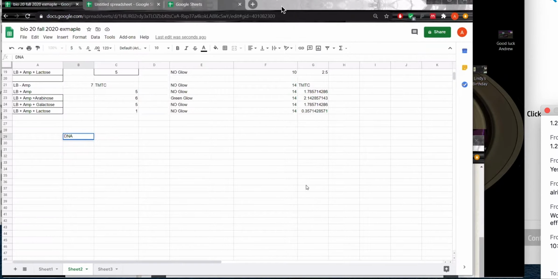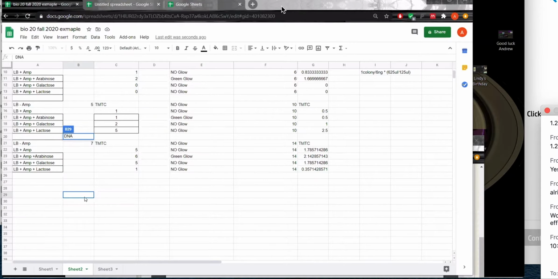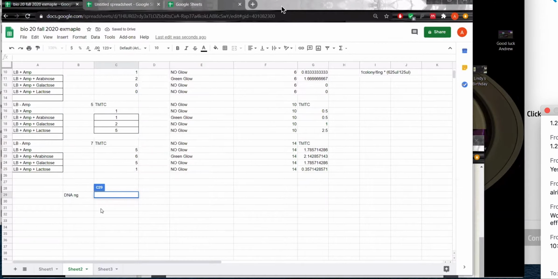Sometimes it helps to rearrange your data. If we really wanted to do each type individually, it would be super helpful. It makes it a lot easier to arrange your data like this. Maybe there's a super savvy way to do it, but I find it easier to just put it in nice little columns.